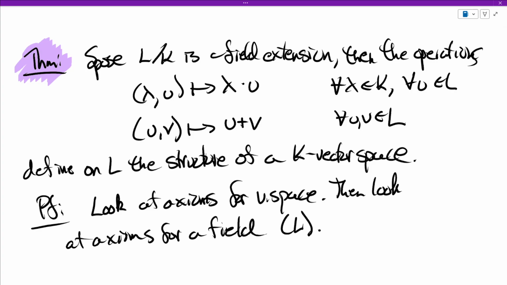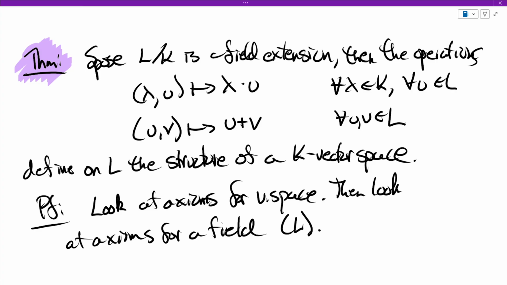In fact, there are more axioms for fields than there are for vector spaces. In particular, fields allow for multiplication not just by subfields and the larger field, but all elements of the field. And fields also have multiplicative inverses. So to say something is a field is a stronger condition than to say that a structure is a vector space. I'm not going to prove it, but go look at the axioms and put them side by side, and you'll see that you get all the axioms for a vector space. So moral, homework: do that.